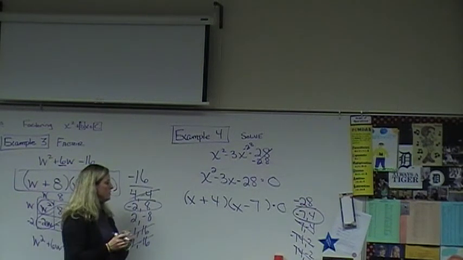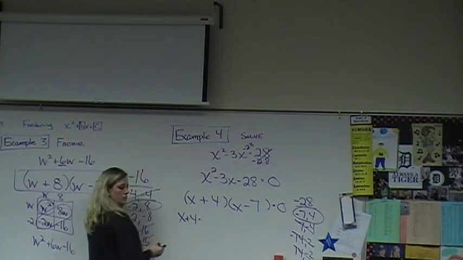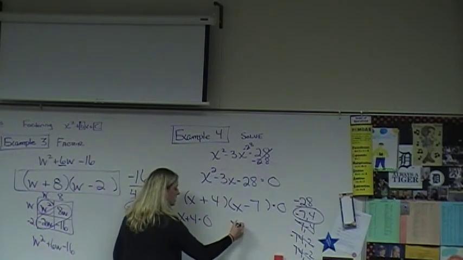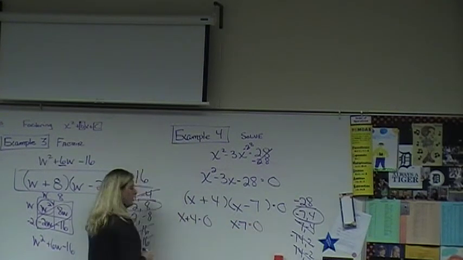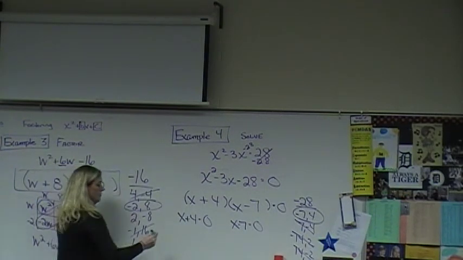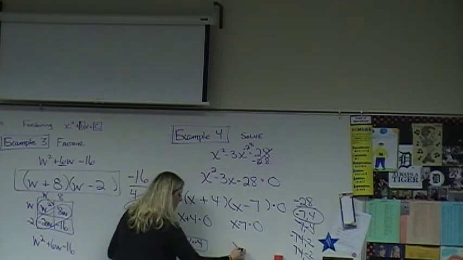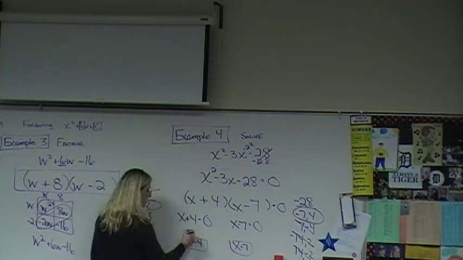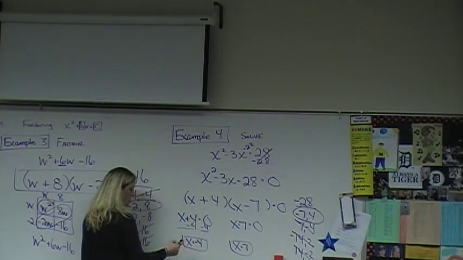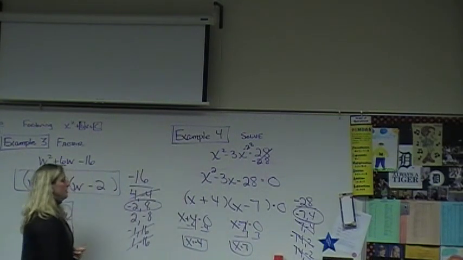Good job, Terry. Yep. So we're going to set x plus 4 equal to what? 0, yep. And what else equal to 0? X minus 7 equal to 0, right? And then what are our two solutions actually going to be? Right, negative 4 and positive 7. Because all we do here is subtract 4 from both sides. So that's why we get negative 4. Now this one we add 7 to both sides, and that's why we get x equals 7. And there's our two answers.